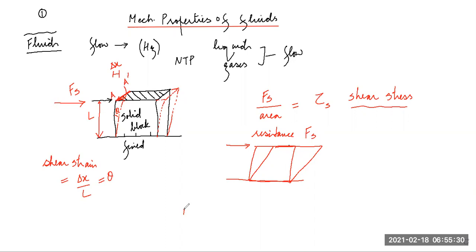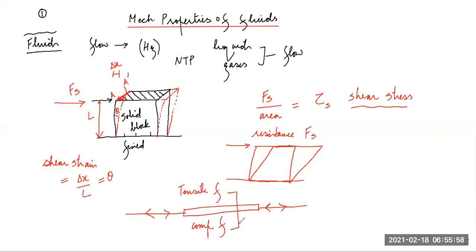We have so many forces. Let's say this is a rod. If you try to extend this rod, or stretch this rod like this, if this force is applied at two ends in opposite directions, it is known as tensile force. And in case the force is opposite, trying to compress the rod, it's known as compressive force. Together, tensile force and compressive force are known as longitudinal force. Very, very important for you to understand.